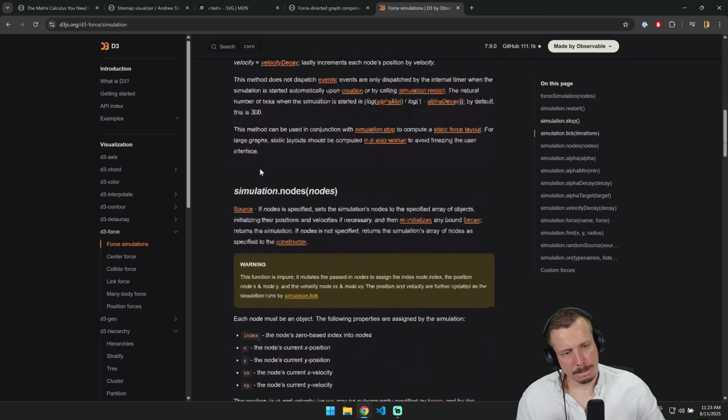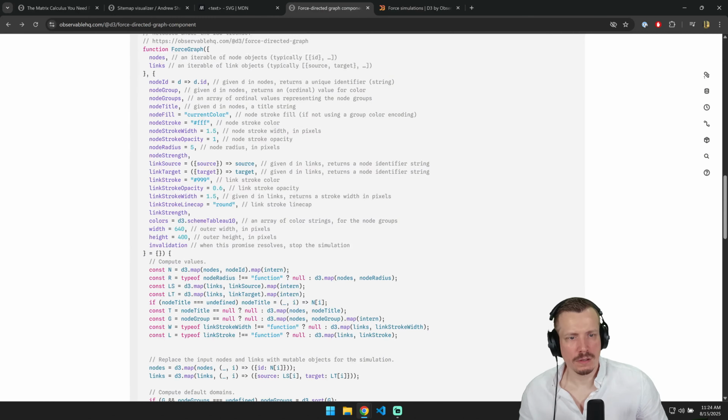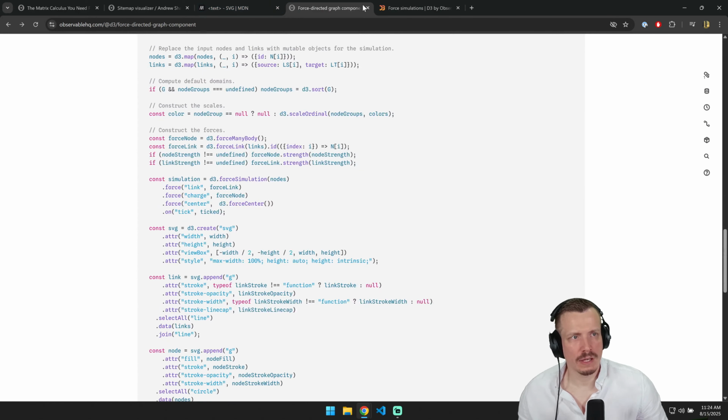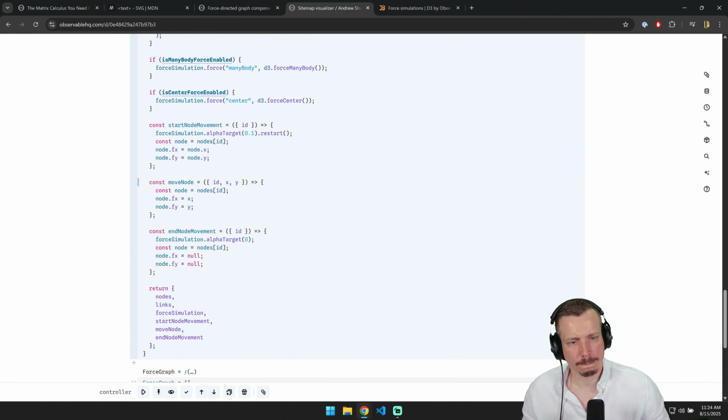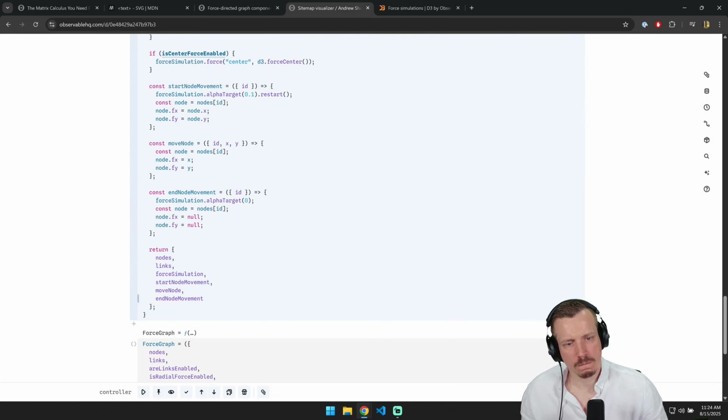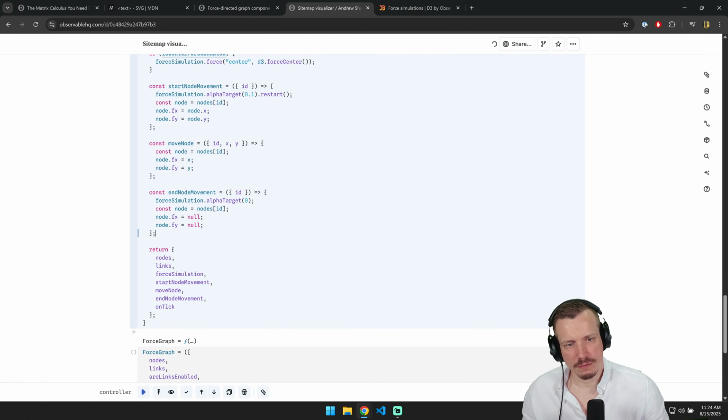Okay, so I need two functions. I need to keep that exposed here. One is... I guess I can just do on tick for now.